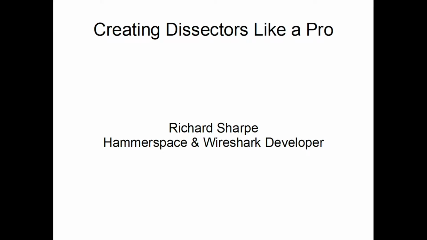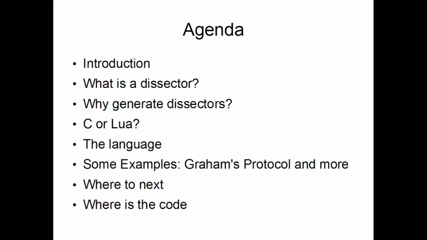My name is Richard Sharpe, and I work for a company called Hammerspace, but I also do Wireshark development work and so forth. So what I want to talk about today is a bunch of topics around generating Wireshark dissectors, because there are some interesting things that you can do once you have a description of a protocol.